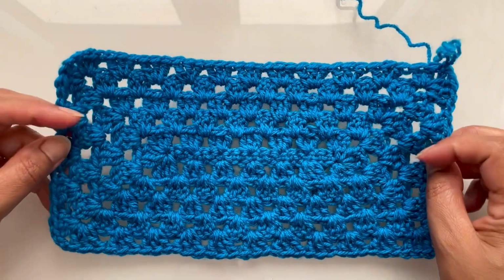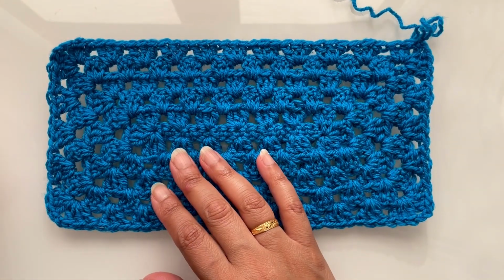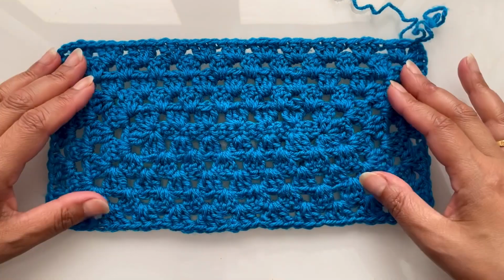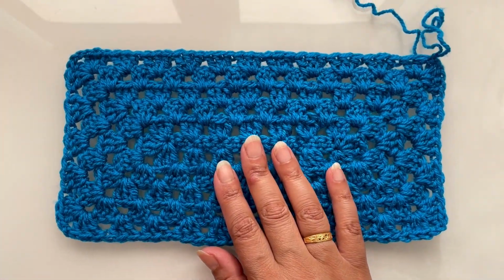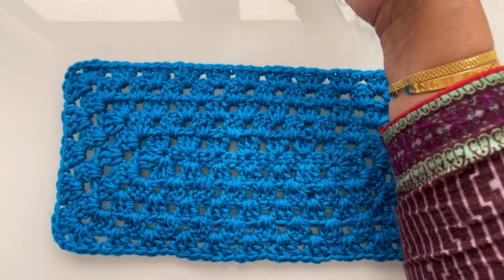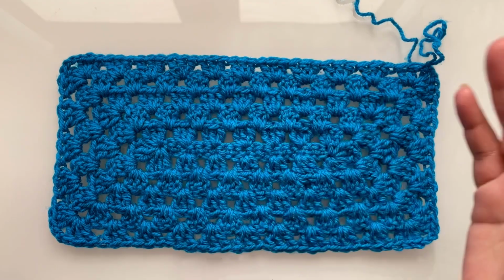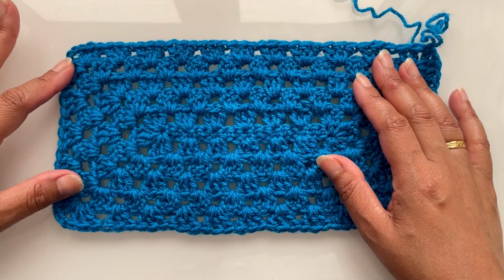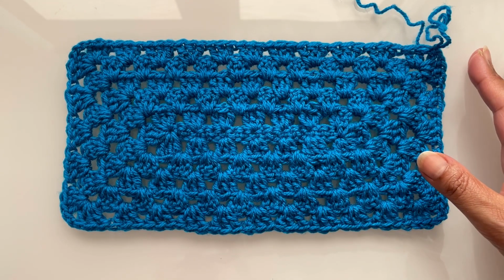Today I will show you how to make a granny rectangle. In one of my previous videos, I showed you how to make a granny square. Now this is a granny rectangle. You can make smaller ones and then attach them as you go along for something different, if you want to make a bed throw or a quilt, or you can just carry on in the round, and as it's a rectangle, your shape will always be a rectangle no matter how large it is.